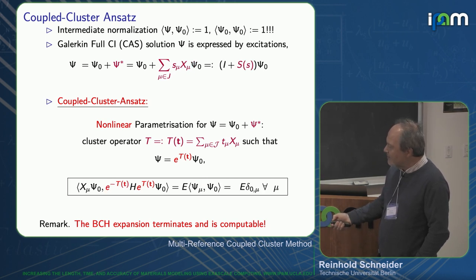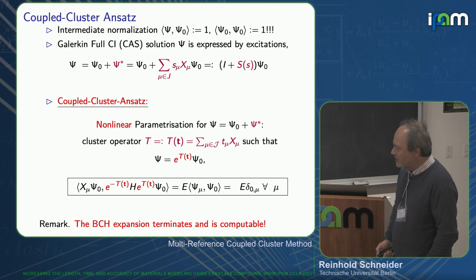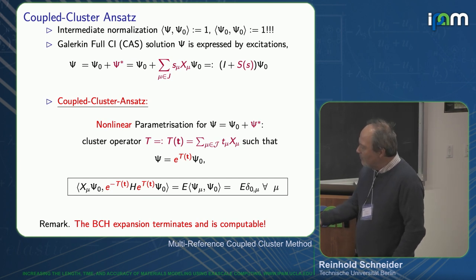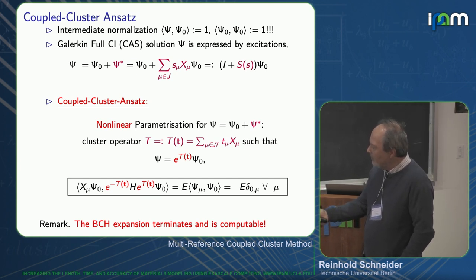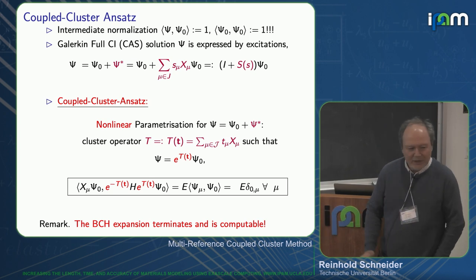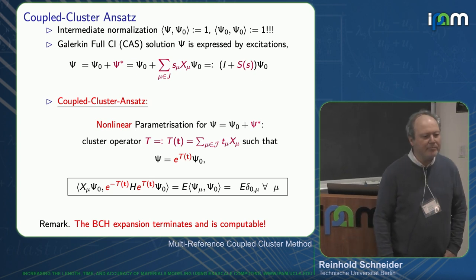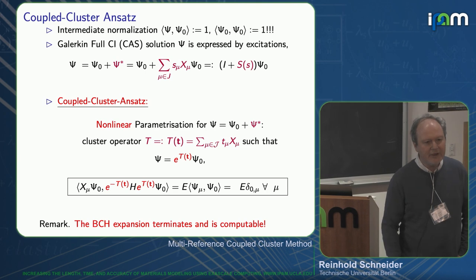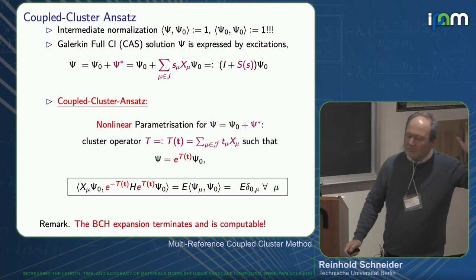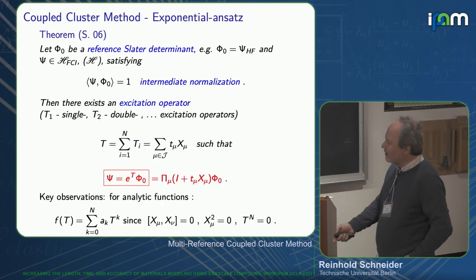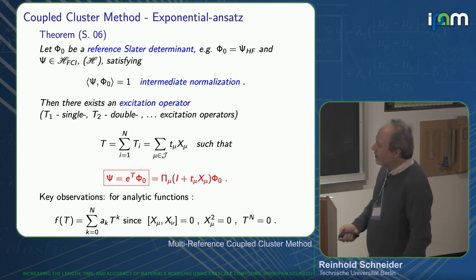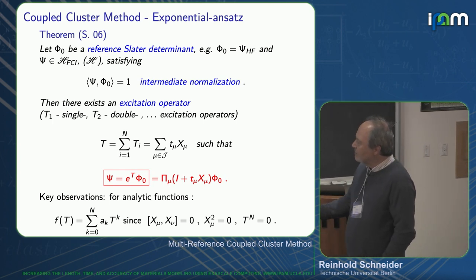For a restricted ansatz, we can use this also, and then this is more or less a fourth order polynomial in the parameter T. It's a nonlinear equation in T, but it can be solved iteratively. Whether it is solvable and so on is a delicate question, but an interesting one. I'm really interested in this.